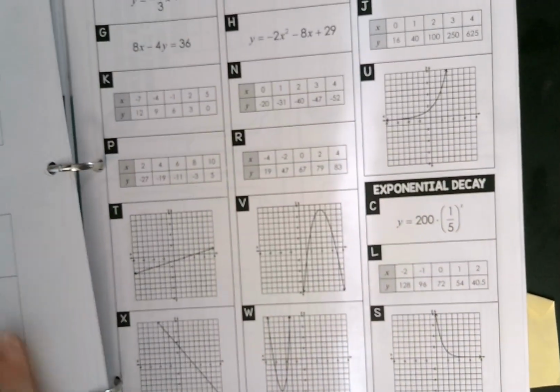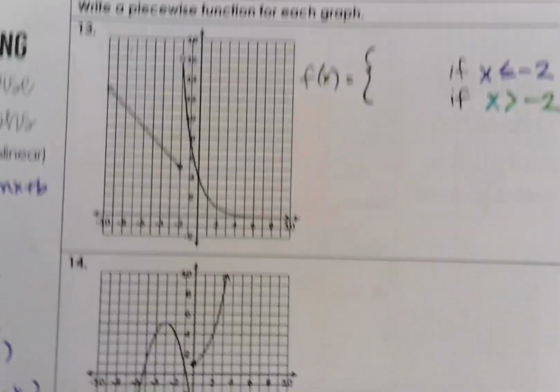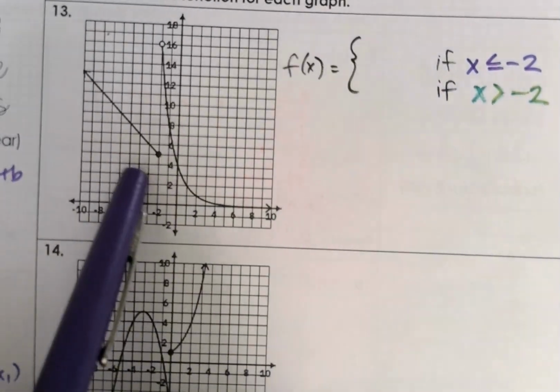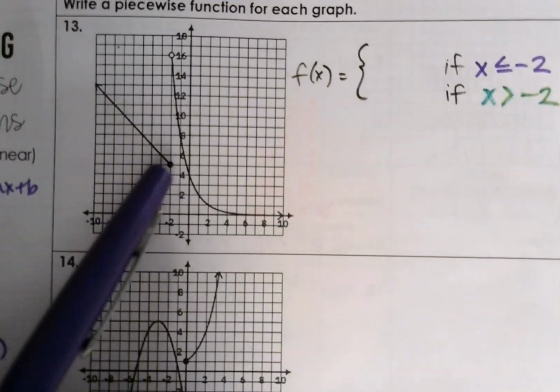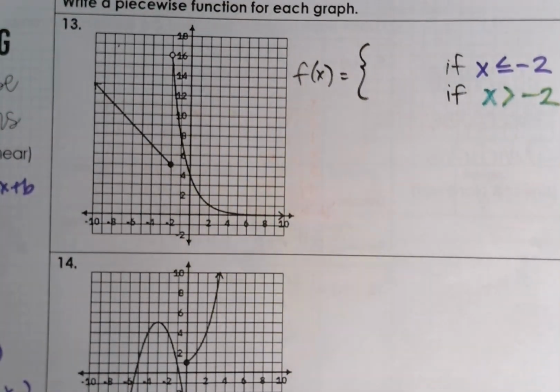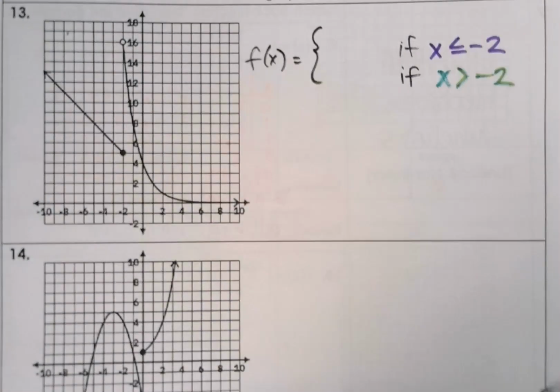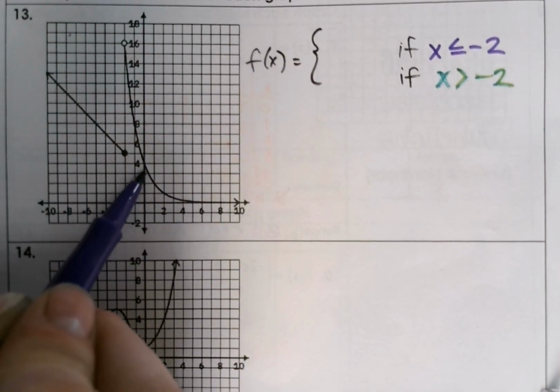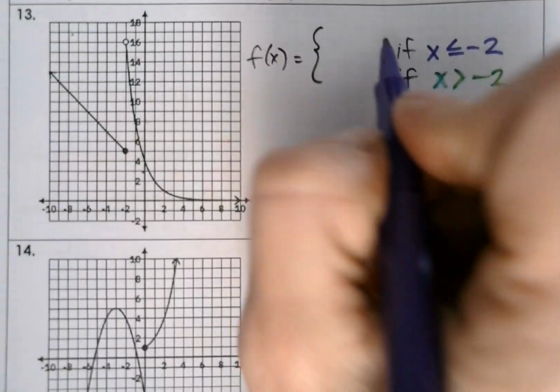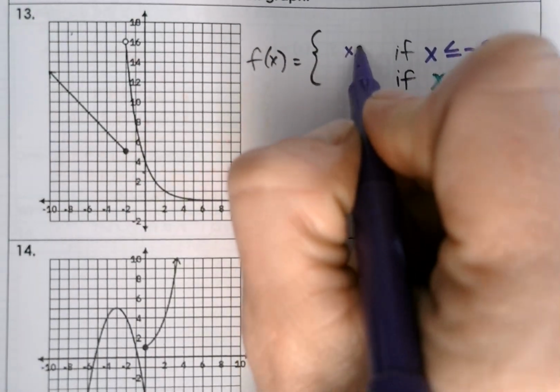So let's go back. Okay. So in this example, if you were to continue this line on the graph, we can identify where the y-intercept would be if it existed. And it looks like it would be down here at 3. Okay. So it's going to be something x plus 3.